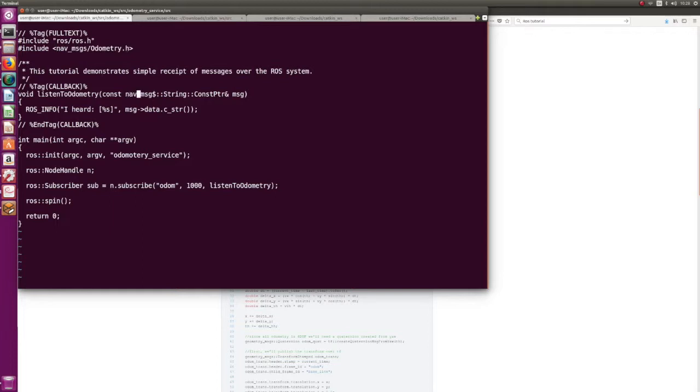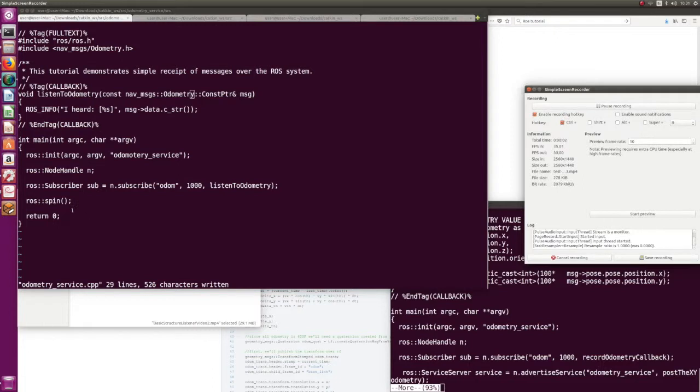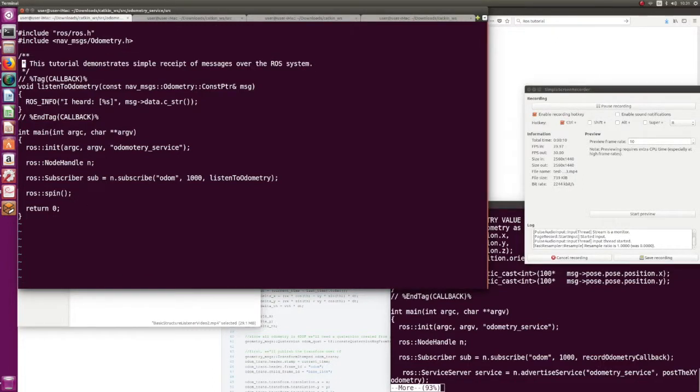It comes from a package, as I mentioned, nav_msgs, and the actual type of the object is Odometry. Let's clean this a bit more, and we can remove the comment and properly name it as a wrapper.